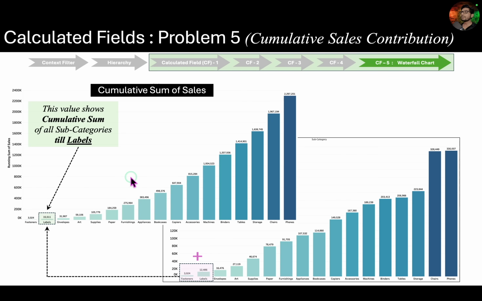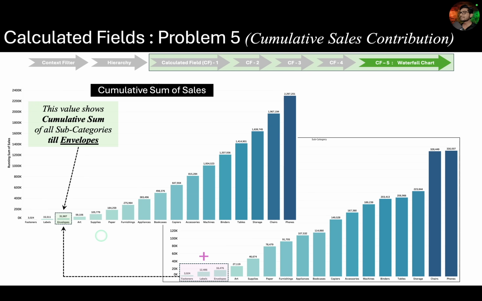Now if we look at the next bar in the cumulative plot, this one represents the total sales up to the labels subcategory. So basically, it adds up the sales of fasteners and labels. That's 3024 for fasteners plus 12486 for labels, which gives us a cumulative value of 15511, right? In the same way, the third bar shows the total sales up to the envelope subcategory.